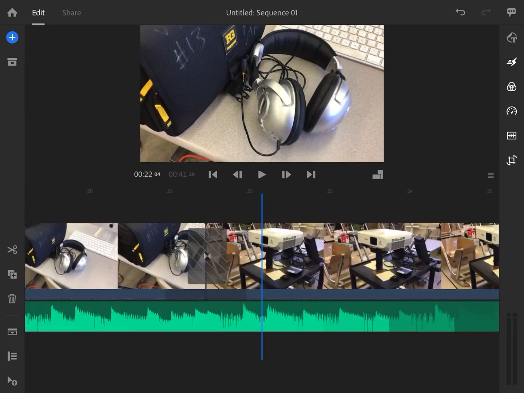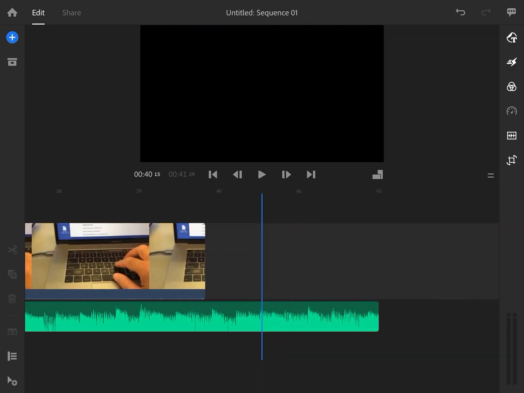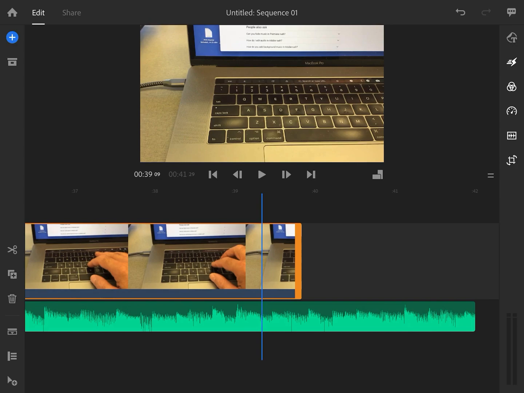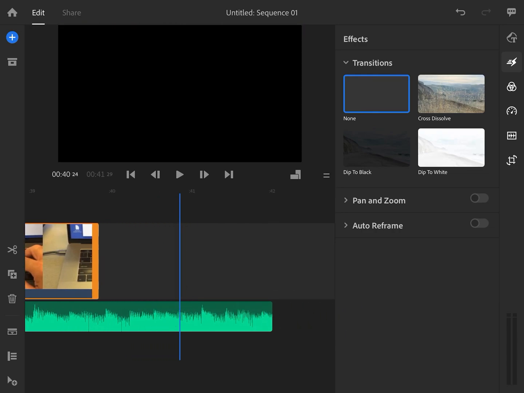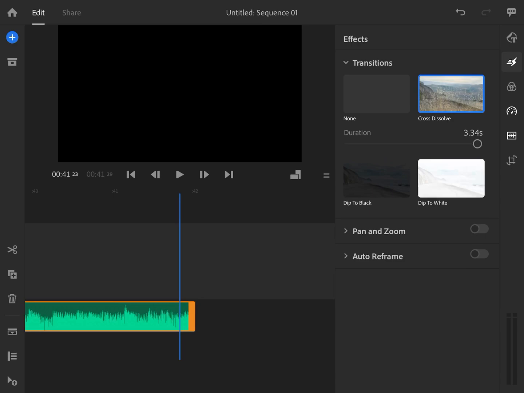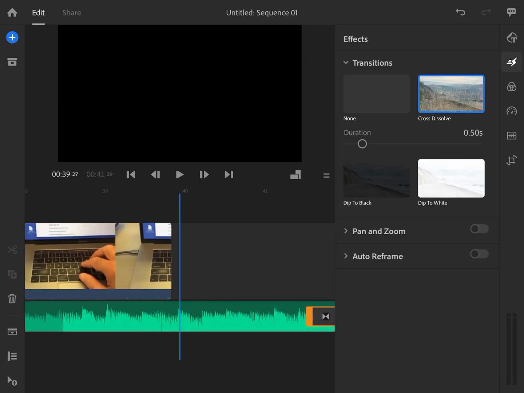And then if we go to the end of this particular piece, what I sometimes like to do is I like it to go to black, right? So I'm going to go back to my transitions. I'm going to hit cross dissolve again. I'm going to bring it down. Throw it on the end here, hopefully. Oh, I wasn't quite at the end, sorry. Let's try one more time. Ugh. It's got to light up. There you go. So I'm going to cross dissolve to the end here.